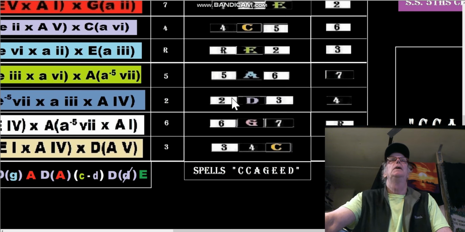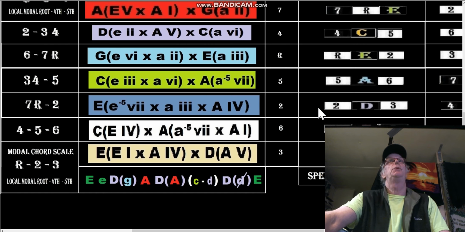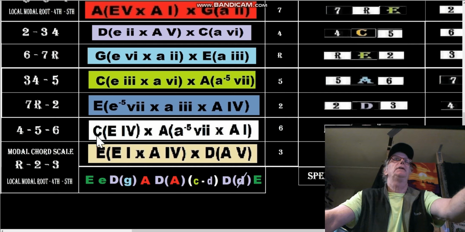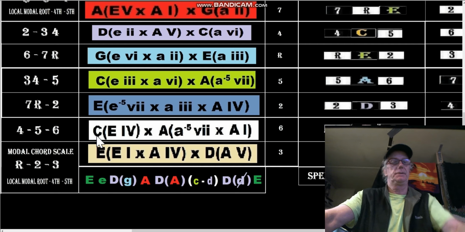Now let's talk about something that's important here. This is 1, 4, 5. When we go to the Lydian box, this is the Ionian box. The Lydian box, this is its 1, 4, 5 local. So we have in the C box, the long C box, which is the Lydian box. I'll put it up there.